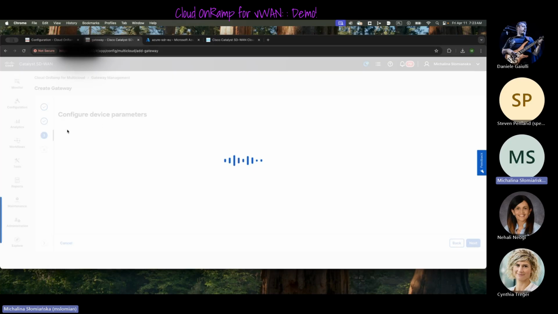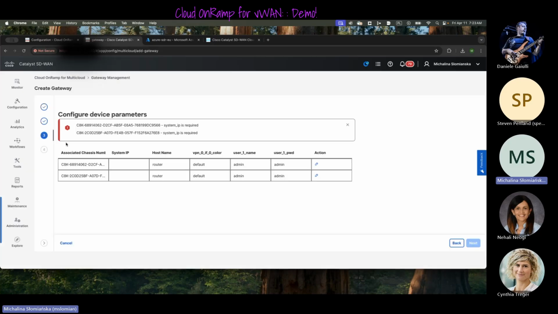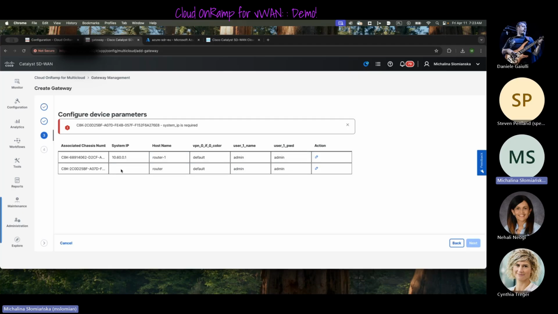The next step would be to fill in variables. It will prompt you to make sure that you put the system IP information, unless you already did that in the earlier stage. I didn't, because it's a green field, so it says make sure that there is a system IP. And I'm going to do this. This system IP is not an actual IP. It's more like a number that you can use as an identifier of the router. And here I'm just doing 60.0.2.